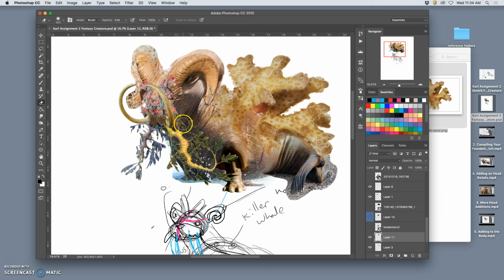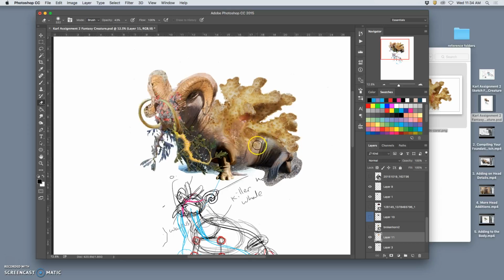So, where to begin? Because there's a lot going on. So I think I'll take away some of these features and I'll organize my layers a bit. So what I do to do that is I go from the very top and I select all the layers that are turned on. I hold down Shift. I hold down Command to select all the layers that are turned on. Avoid all the ones that aren't.